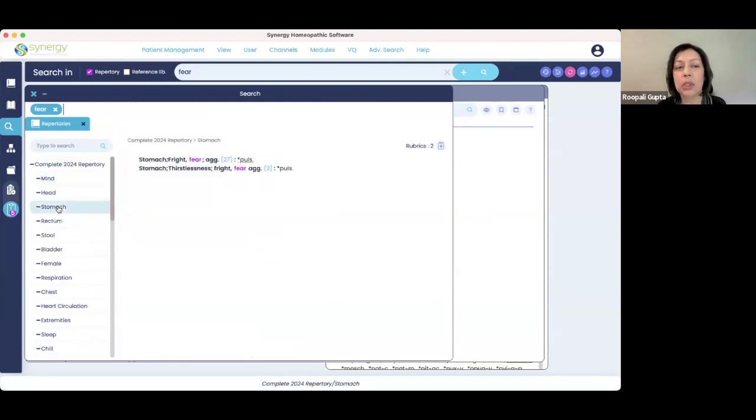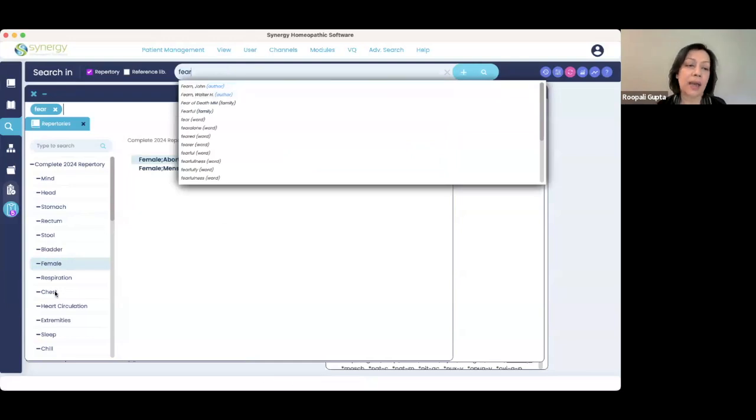For example, there's fear rubrics in stomach and female. And so I would think it's useful, but it's not really a fear rubric because this is an aggravation. Most of them might be modalities. So what I could do is run this search.